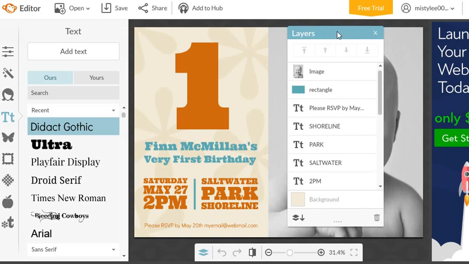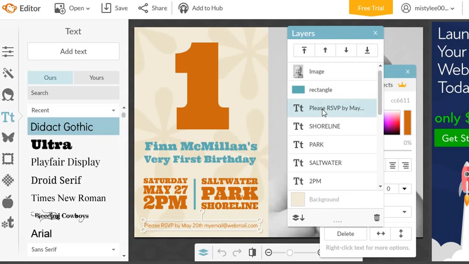Let me move this over here since I want to look at the text first. If I select "please RSVP by," we'll see this highlighted here. And at that point, I double clicked and I can go in and change this information. And the same thing here with the shoreline info. So each of these is a different component. Okay, so again, that's pretty straightforward.